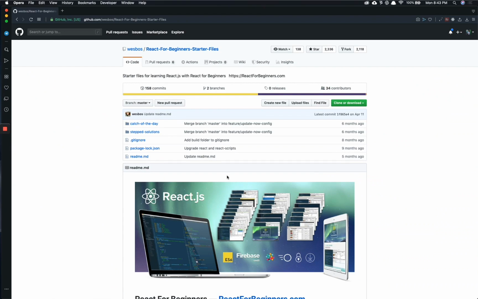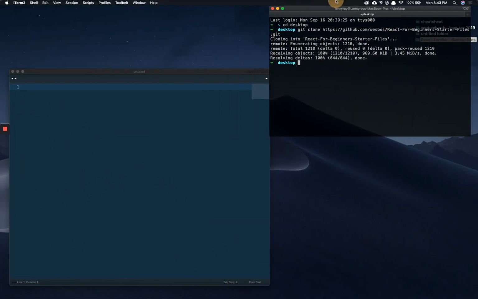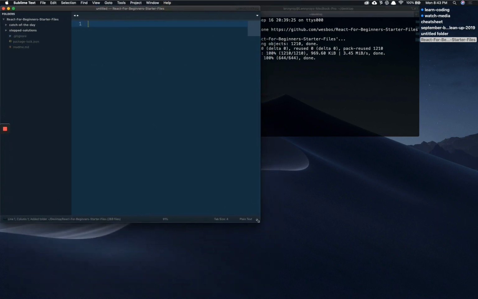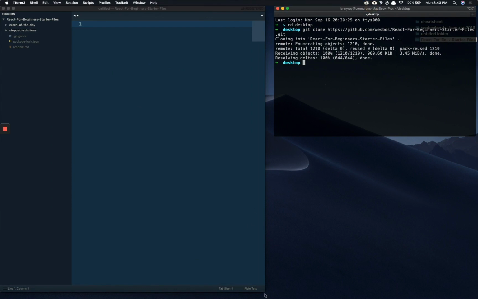So what do we do now? We have it on our desktop. Now we have to set it up. So I usually just do this. Keep this one open. I'm going to just drag it in right there. Okay, so I have my Sublime Text open, have my iTerm open, and I want to do just a few more things, okay?